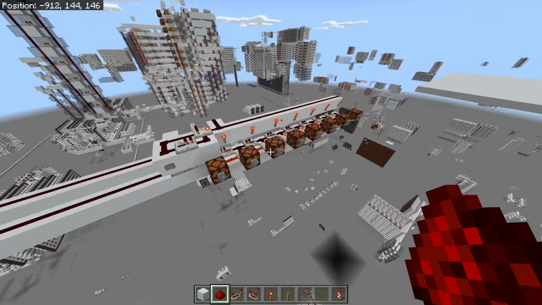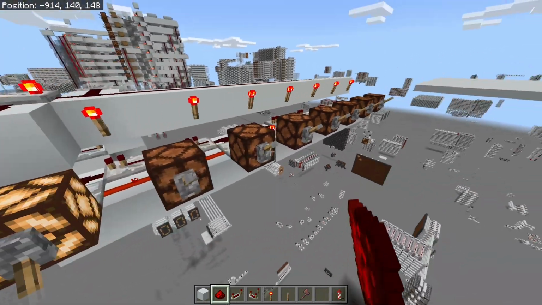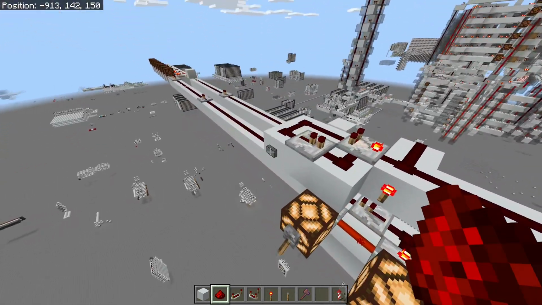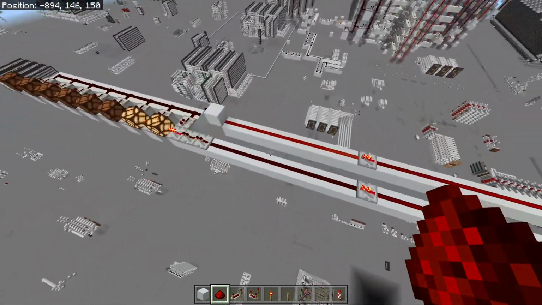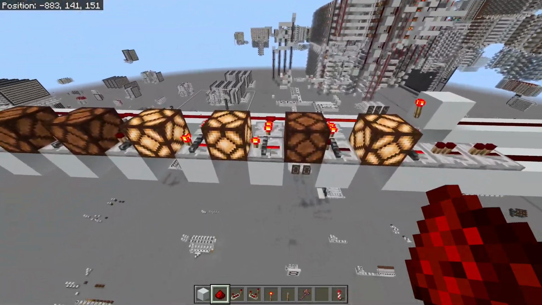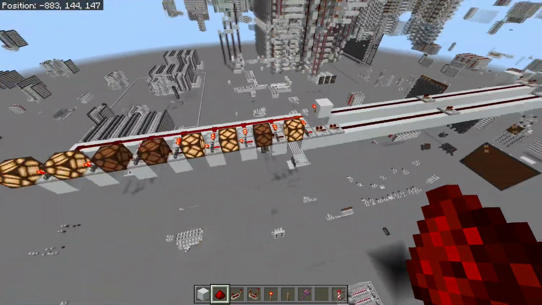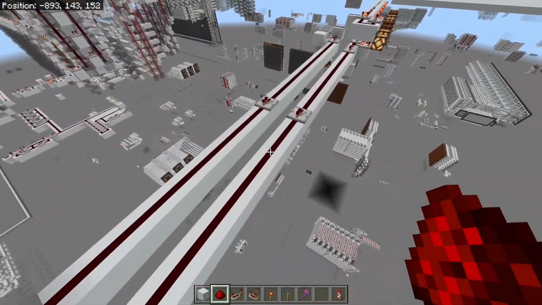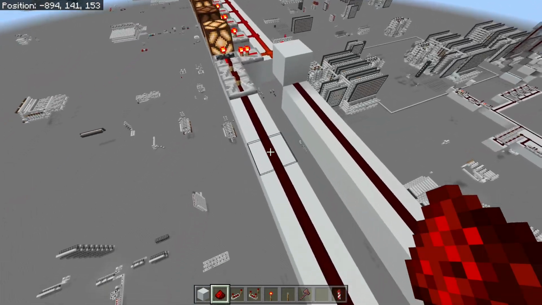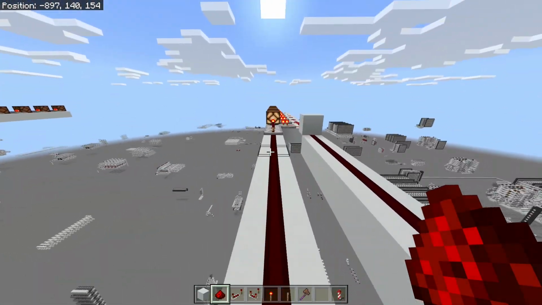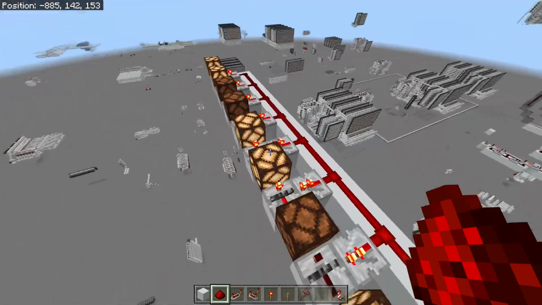I'll show you how to build it in a minute, but let's just put some data in. So 1100 1101 for instance, and we just press this button over here. And as you can see, the data comes in and the repeater locks activate again, and of course we get our data. So just by the way, this is of course 1 bit per tick, meaning that every redstone tick, which is 0.1 seconds, we get 1 bit of data transmitted down the line.